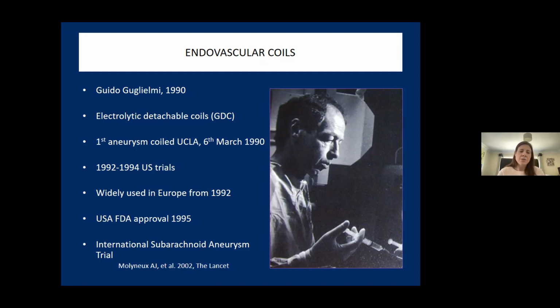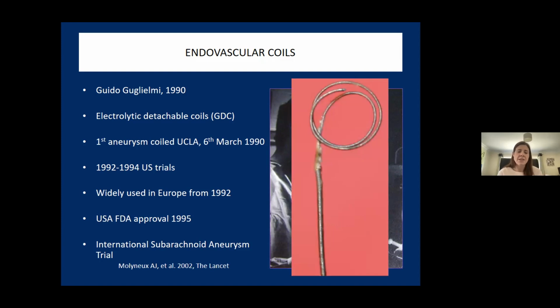And a study was undertaken called the International Subarachnoid Hemorrhage Aneurysm Trial, which really in aneurysm treatment was the game changer. And that was published in 2002. It was a randomized control trial looking at the treatment of acute aneurysms, treated either by coils, the retrievable coils, or by open surgical clipping. And it showed that there was a significant reduction in morbidity and mortality if aneurysms were treated endovascularly. And so that was really the biggest, and I would say the first big game changer in endovascular therapy and interventional neuroradiology.